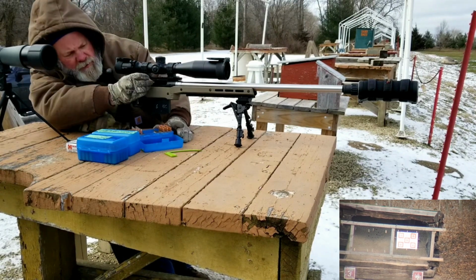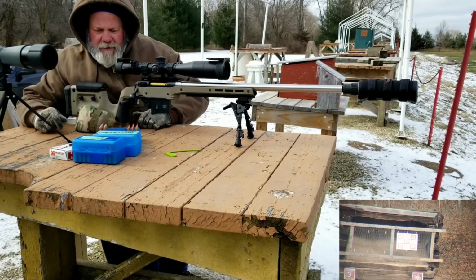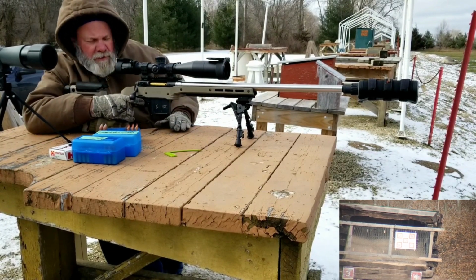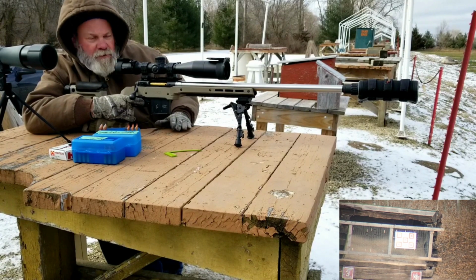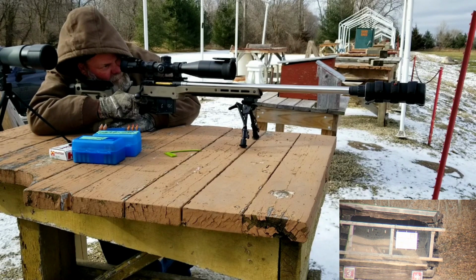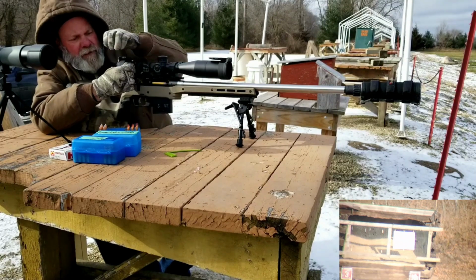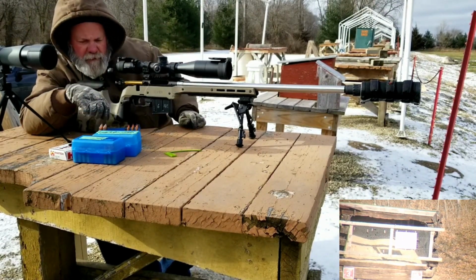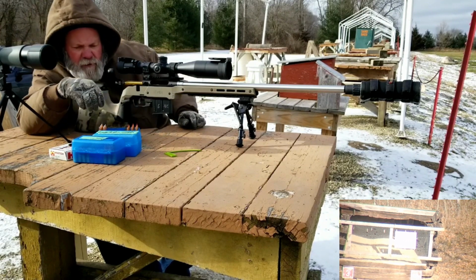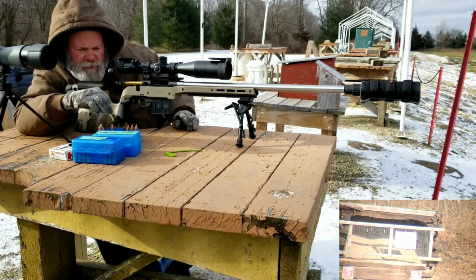Alright, again, A-tips, 27.7 grains and 48.95, and if I remember right, these chronoed at like 26.40 or something like that, 26.80, I don't remember. Top target. And getting a little bit of mirage off the suppressor. One, two, three, four, five.